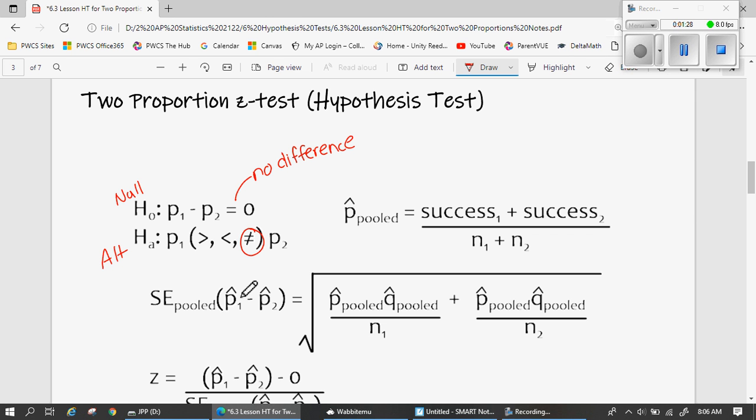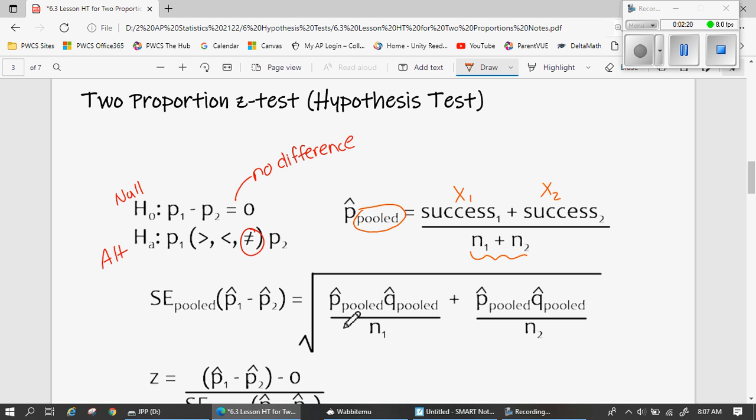And so if we were to try and find a standard error for the difference of populations that have no difference, it just wouldn't work, basically. I'm having a hard time finding my word, but it wouldn't work. And so what we do is we come up with this pooled p hat and pooled q hat. And you might not need to calculate this except for maybe on a multiple choice question at some point. But what we do is we combine the successes, so x1 and x2, and we combine the sample sizes, and we create one proportion of successes, one p hat where we pool them all together, and then we can find q hat pooled the same way we'd always find q hat, subtracting from 1.